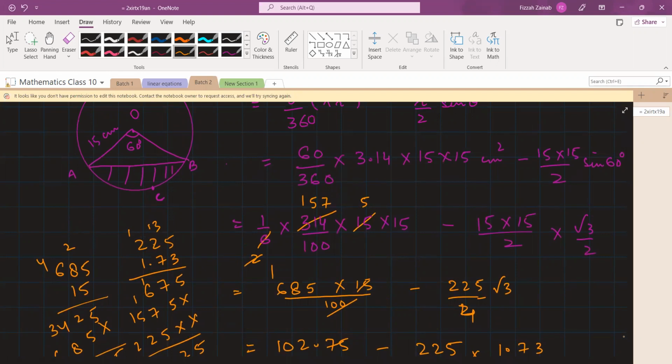Let me just check the calculation here itself. It's given 20.4375 in the back. Somewhere I think there is one 4 which is missing, right? So if you multiply this by 4, you will get it. Let me just check it. Yes, teacher. 157 into 5 is 785. Yeah, here there was a mistake, right? Yes, it was 785.